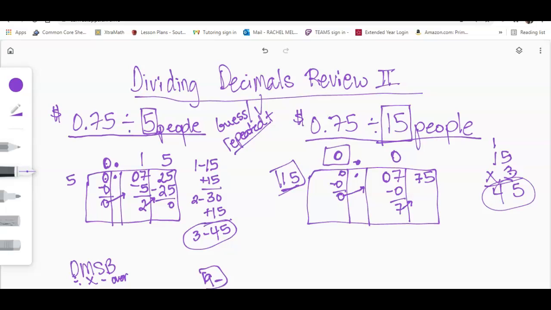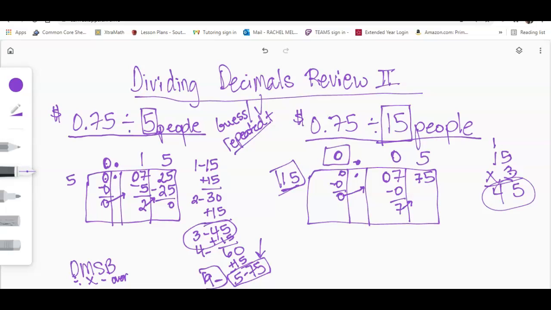And I want to give those 75 pennies to my 15 people, okay? So here's where, if I continue with my repeated addition over here, let's say I add another 15, that's going to give me 60. If I add another 15, that's 5 groups, and that gives me 75. So if I had done all my groupings, my repeated addition, I would see that the 75 cents is right there. So that's 5 pennies each.